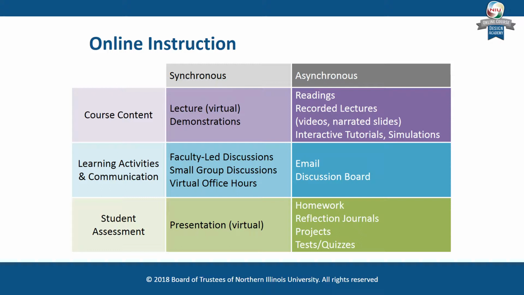Activities that generally would take place in class can be conducted in a similar fashion online using what are referred to as synchronous technologies and approaches. Synchronous approaches in online instruction involve students and faculty meeting together during a live online session and participating in learning activities together at the same time. Synchronous activities could consist of virtual lectures, demonstrations, discussions, virtual office hours, or even student-led presentations.